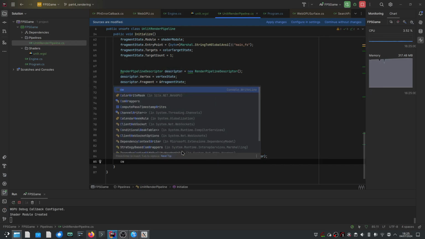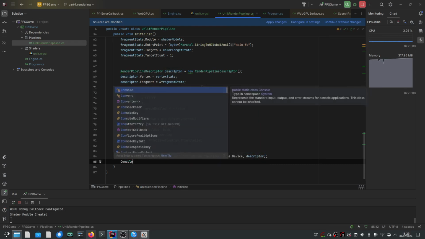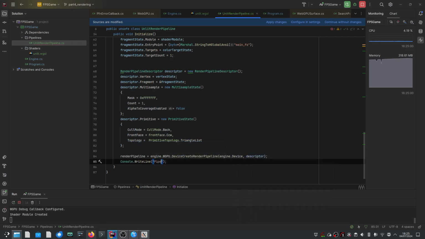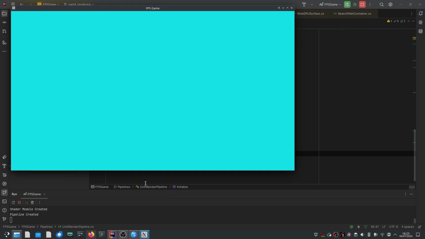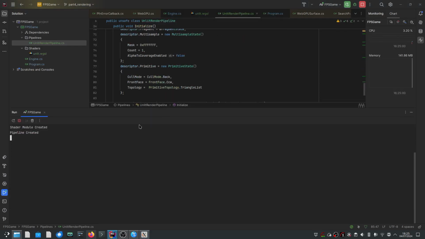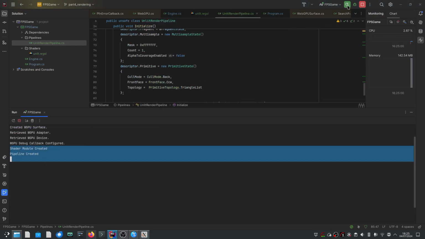And I'm just going to do console write line pipeline created. Okay, moment of truth. Let's see if our pipeline is created and if everything is all right. And you can see it here. It says pipeline created, so nothing went wrong.